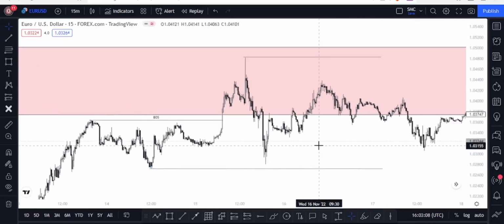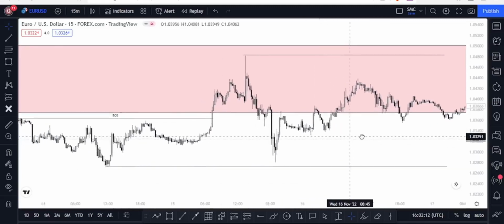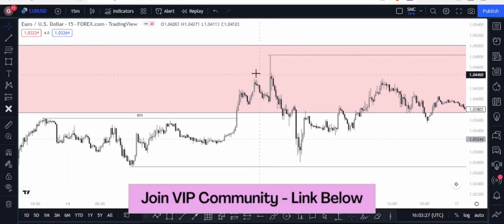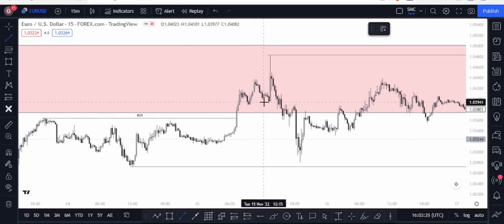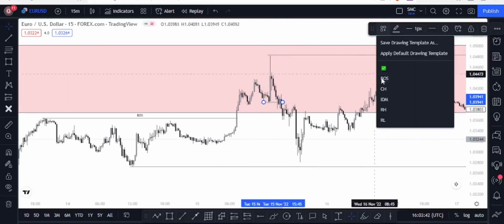But don't forget that when price tapped into our point of interest, this is called a liquidity sweep. Why is it a liquidity sweep? Because immediately after they issued this candle that took out all the liquidity resting above this high, they came down and broke this minor structure here. This is a minor structure, guys. They broke the minor structure low to the downside, and that is known as a CHoCH.